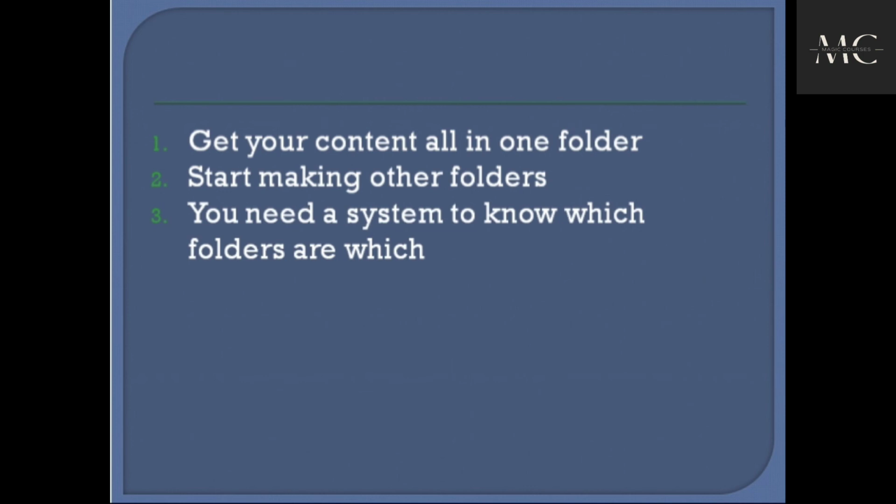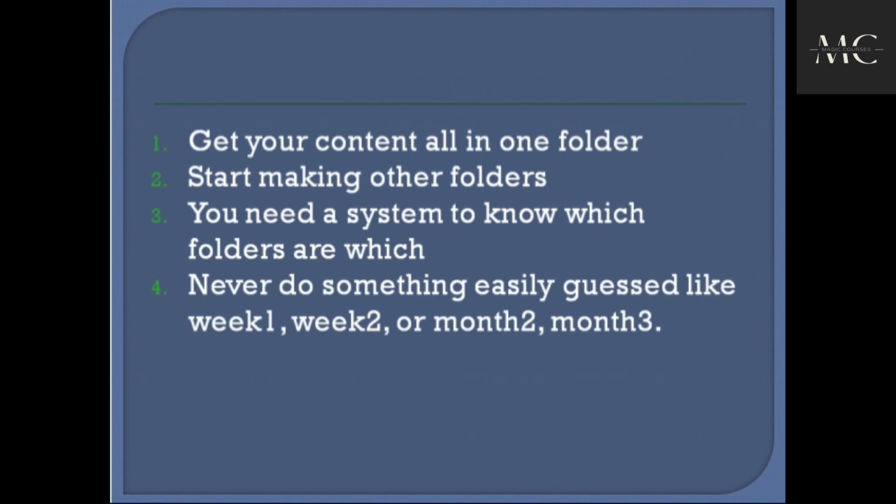So what I recommend is you figure out your delivery plan. So once you figure out your delivery plan, then you can do week 1, week 2, week 3, and so forth. In month 1, month 2, month 3, and so forth. But you never want to do something that is easily guessed, like week 1, week 2. You always want to add some sort of numbers after it or before it. But you still want to keep it where you know exactly what week 1 and 2 and so forth. You don't want to do something random, like a bunch of numbers and a bunch of numbers. You want to make it so you understand what it is, but then at the same time, other people can't guess it.